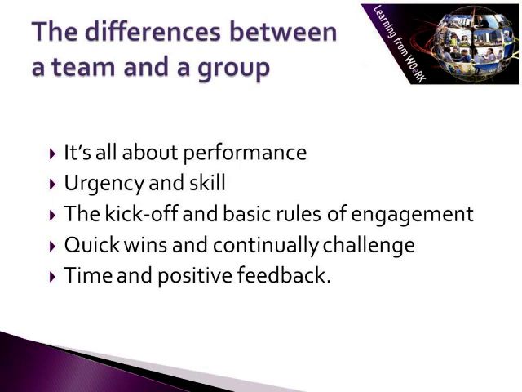Now, many writers have had a lot to say about this, and it tends to focus on really 5 issues. Firstly, it's all about the performance of the unit. The unit might be the team, it might be a team of 10 people, 12 people, or just 2 or 3. Secondly, it's about a sense of urgency and the skill that the team possesses as a unit. The kick-off, or how the work is started, and the basic rules of engagement between a team and group tend to be different.